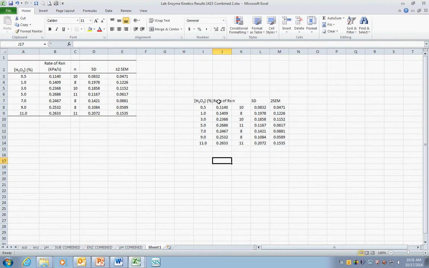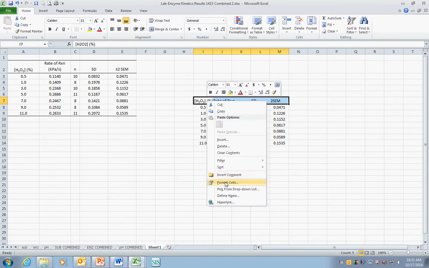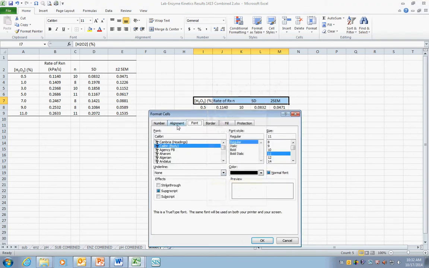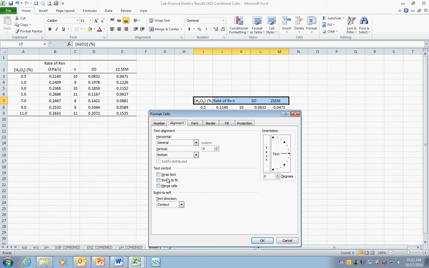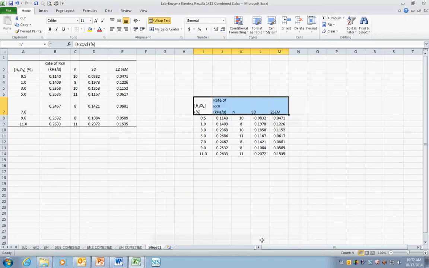Now you notice that that doesn't fit in this box, so I need to format these so that it all fits in the box like that. So what I would do is select all of these up here and right click, format cells, and then go to alignment, and I want to wrap the text in that box. When I click wrap text, it does this to that text. And now it makes it all fit in that box, and it automatically resizes the height of that row to get it to fit in there.